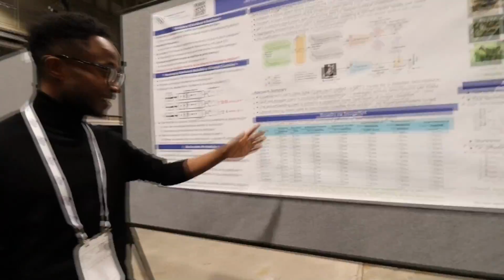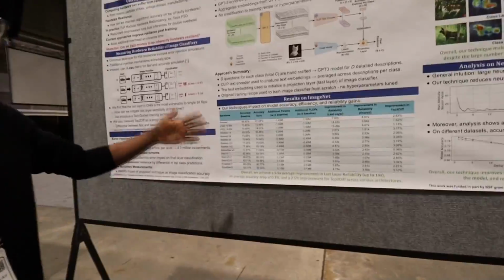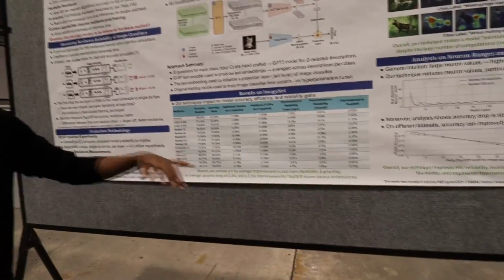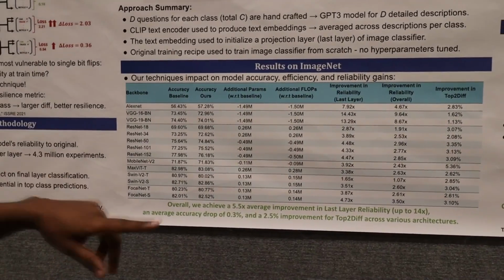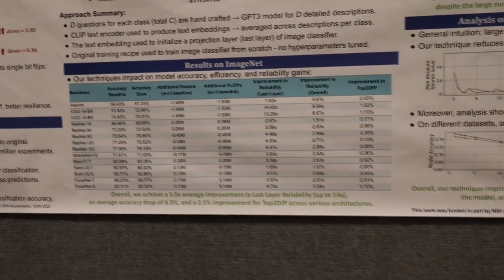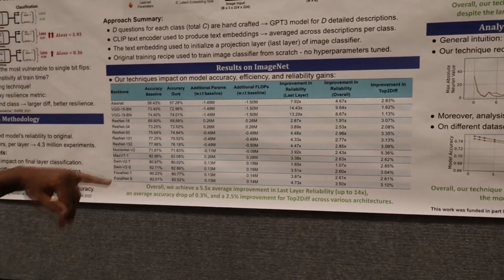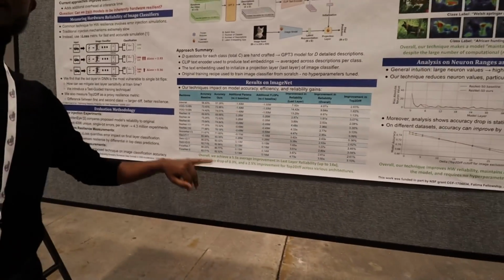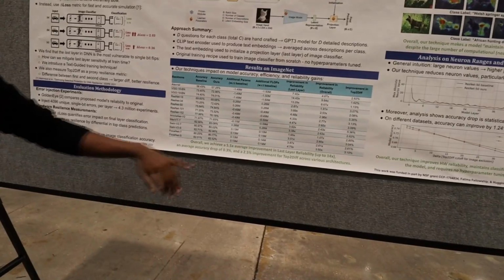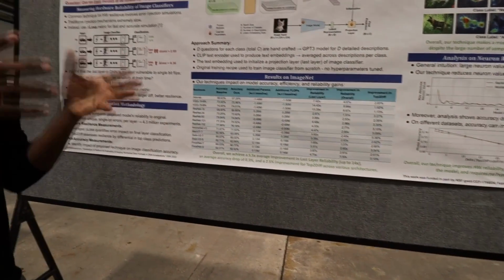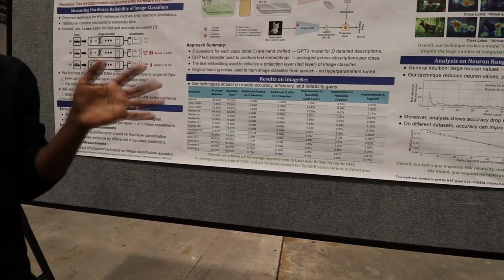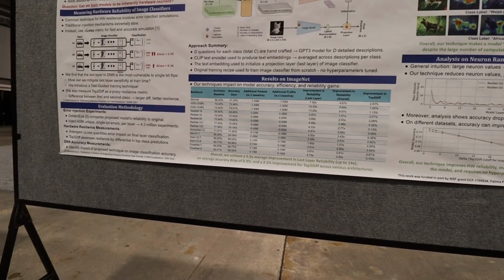And is it more resilient? It is. Okay, good. Surprisingly, we achieve 5.5 times average resiliency improvement, with up to 14 times improvement, and with a minimum drop of 0.3% in accuracy. And that accuracy drop is mainly on the noisy images that are already highly likely to be misclassified.